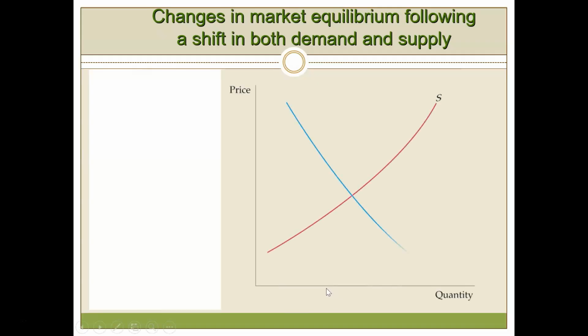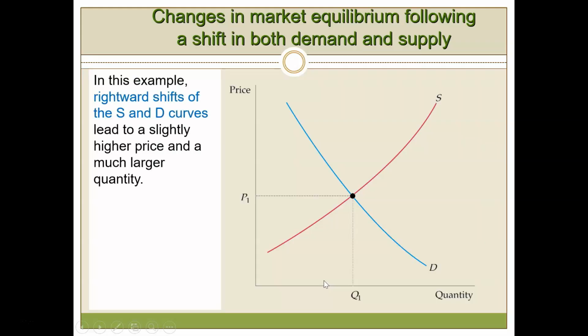For example, if we have a shift in both demand and supply, we simply shift both curves and see what will happen to equilibrium prices and quantities. Let's imagine that we experience rightwards shifts in both supply and demand. So our original situation was shown by these thick lines, original demand curve shown in thick line D, and the original supply curve shown by thick red line S, and then both original equilibrium, initial price P1, initial quantity Q1, and then both curves shift to the right.